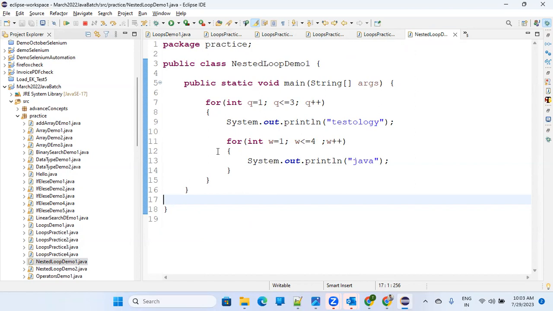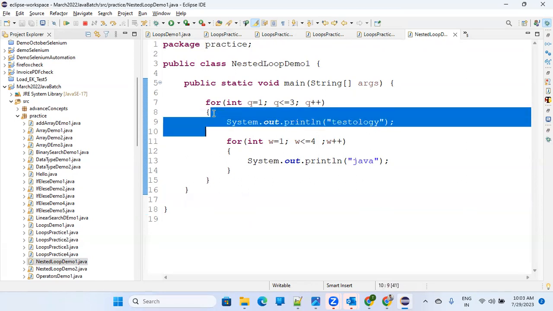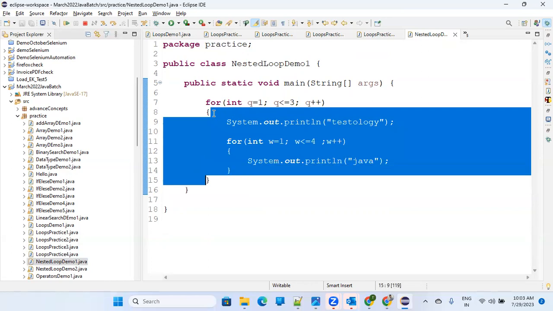A loop has a simple concept of starting from somewhere, ending at some point, and increasing or decreasing. Whatever you write inside the for block will be executed 3 times. Don't worry about what is written from line 9 to 14. Why will it be executed 3 times?